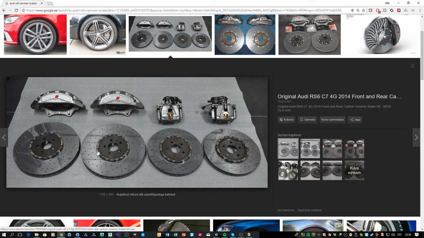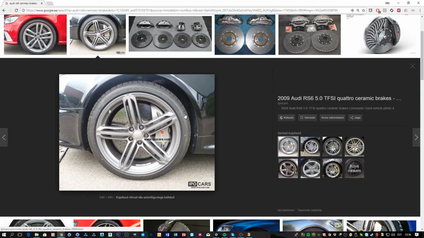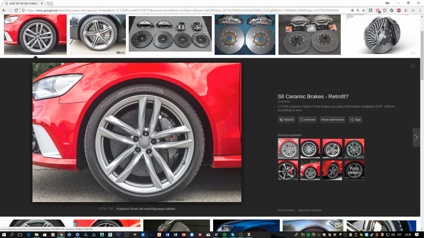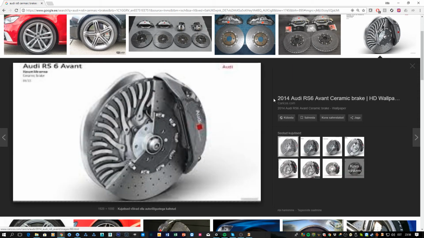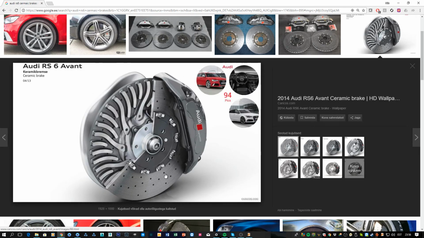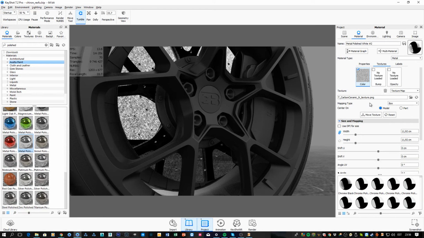So as we can see from behind, there is a carbon ceramic texture, there is specularity map as well, and there's swirls of the brake caliper. You can probably see it from here. There is the brake base texture, there's some specularity in terms of reflection, and there are swirls, as is included in here. Base texture, specularity, and swirls. So we're gonna do the same thing here.